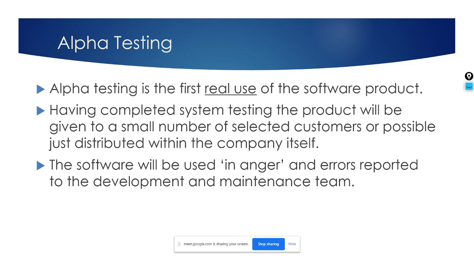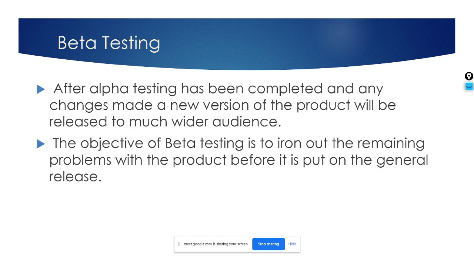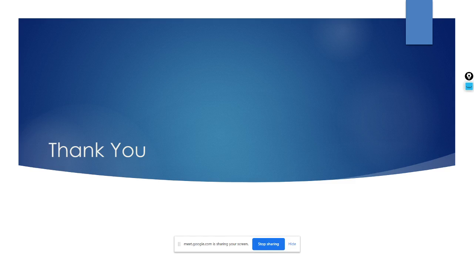So beta testing means the next stage, when things are even more stable, we do a beta release. So beta release means the issues in the alpha release are identified and fixed. But still, that is not your main release, right? Still, there might be some issues, but you feel like this is fairly stable, right? So this is sort of a candidate for a future release in the near future. So that is called beta testing. Again, it is done by the user, right? So that is how it goes.